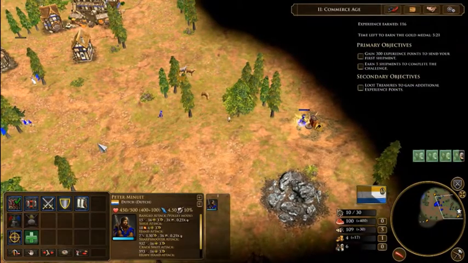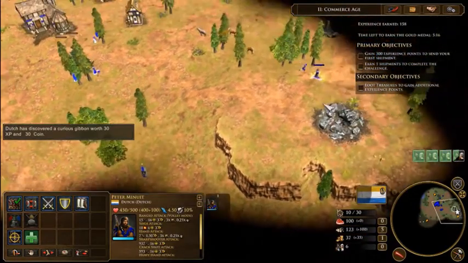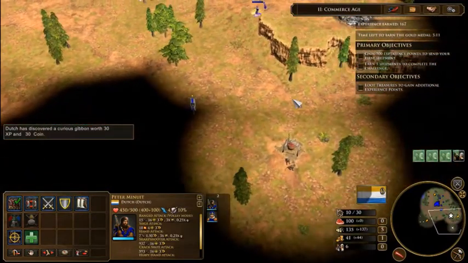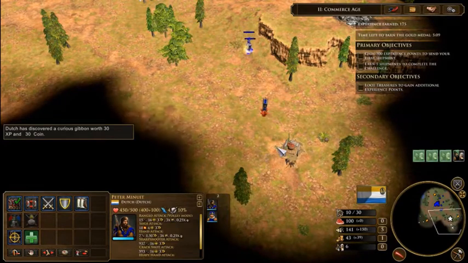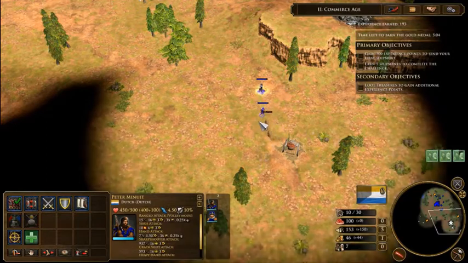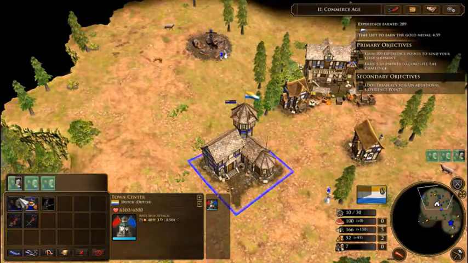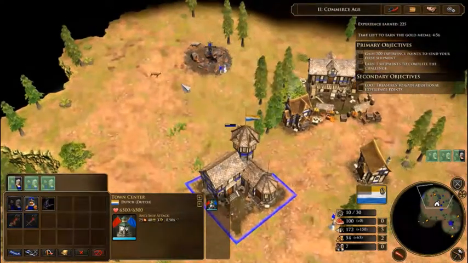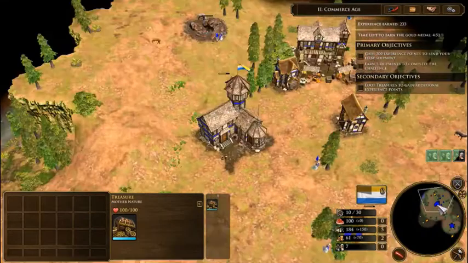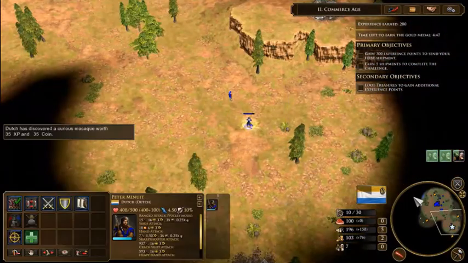Klar. Commando? Okay. Klar. Yeah. Juist. Ja. Oké. Okay. Ja. Aanvallen! Commando? Oké. Okay. Klaar. Juist.